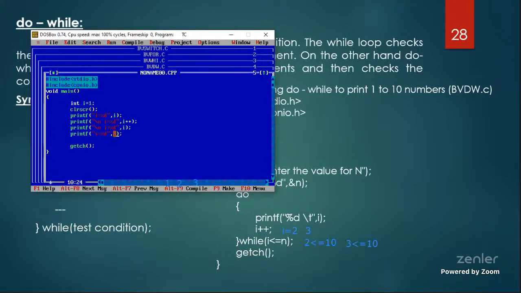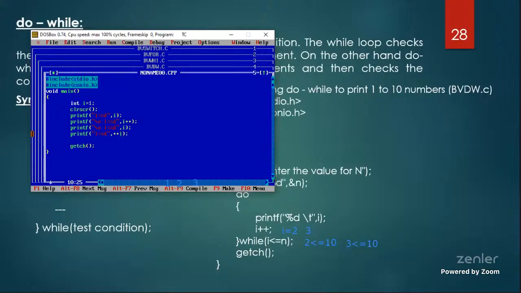Now, what if I use plus plus I? Here it is printing 2 now. What will be the output here? It is not 2, it is 3. Why is it 3?